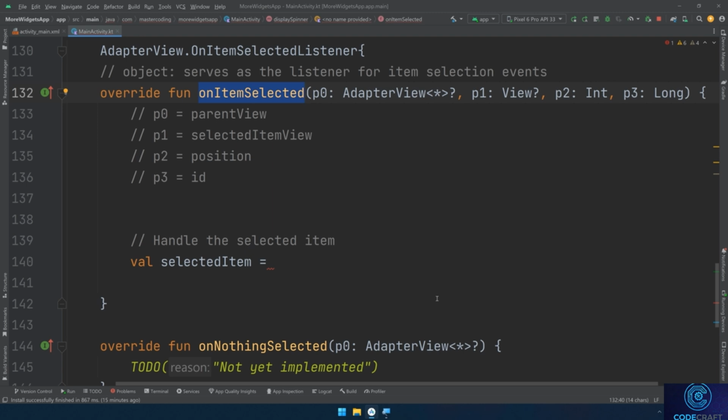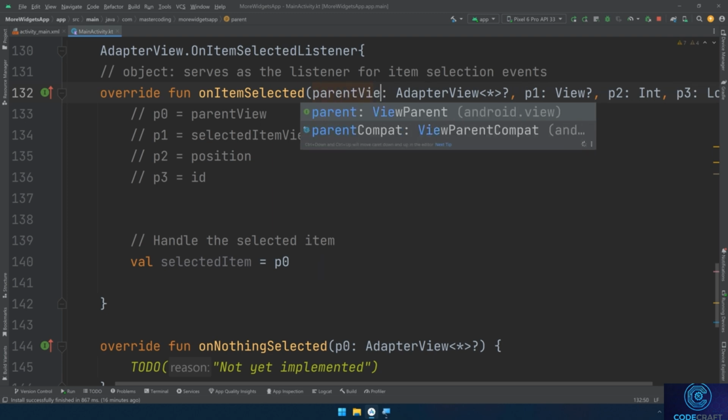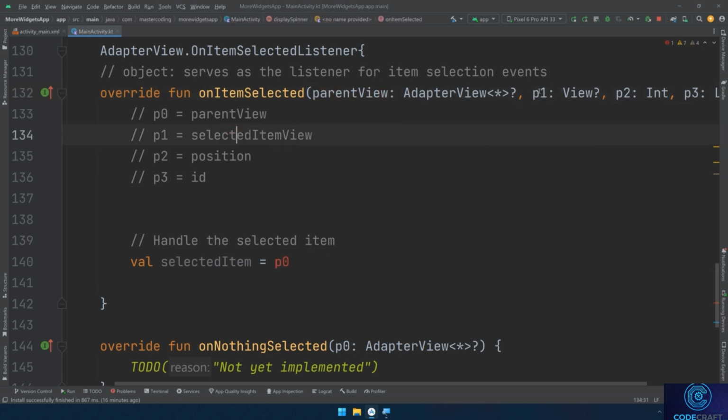Here, I am going to get the item by using the parent view, which is P0 in this case. And by the way, if you didn't memorize P0, P1, P2, and P3, you can rename these parameters as parentView, selectedItemView, position, and ID.